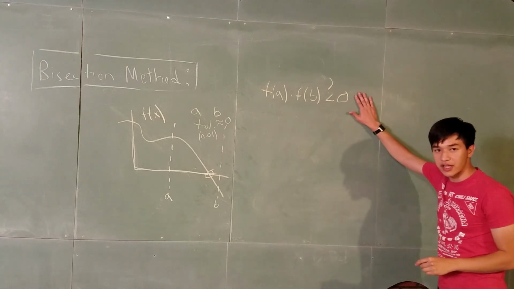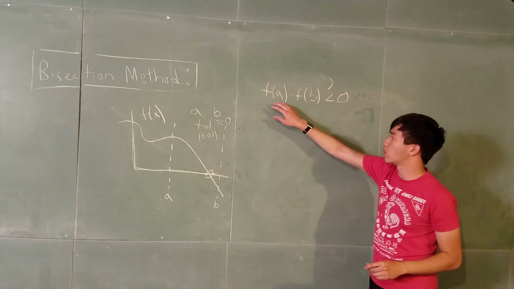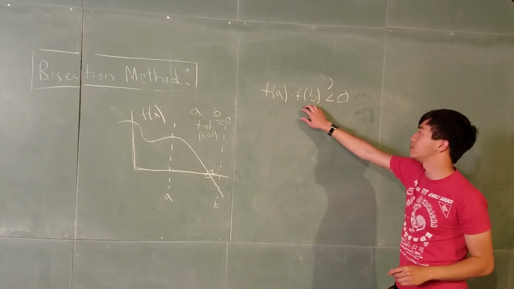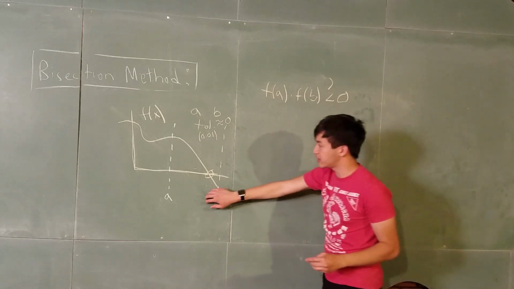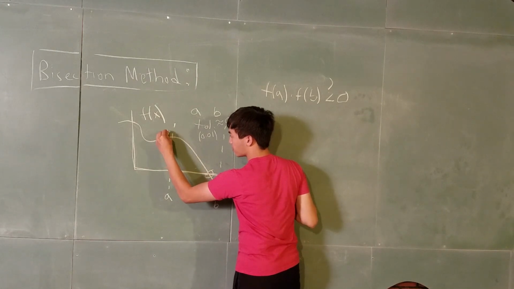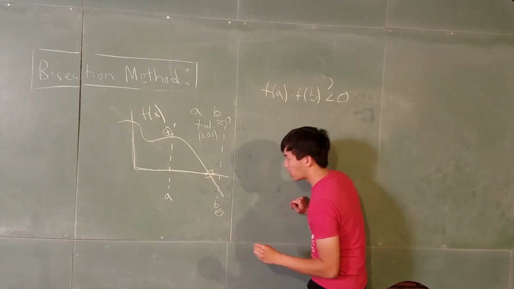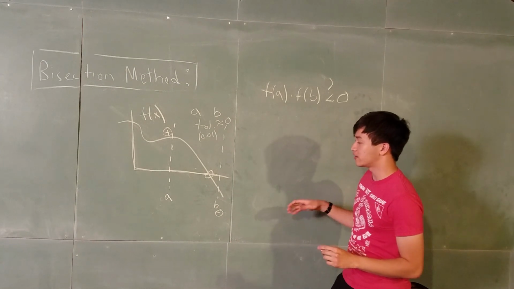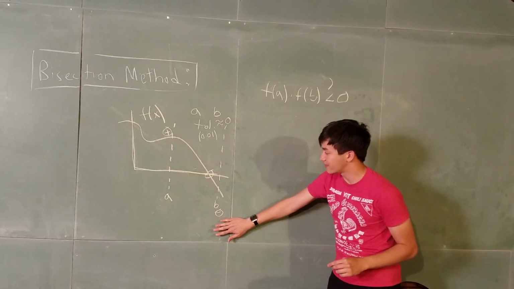So what is this step and why are we doing it? Well, if you can see here, we're trying to see if whatever f of a is times whatever f of b is, if that result is a negative number. And as you can see here in this example, it is, because f of a is a positive number, and f of b is a negative number. But what this line is really checking is that over this interval, are we switching from positive numbers to negative numbers?